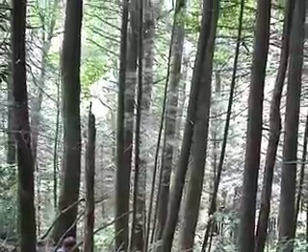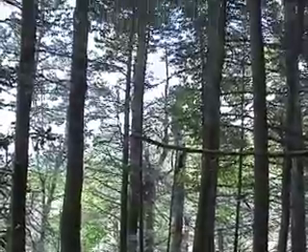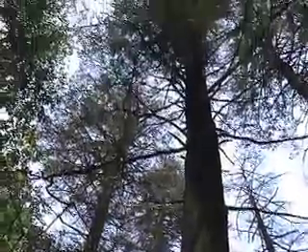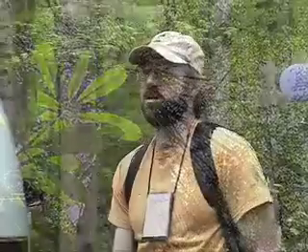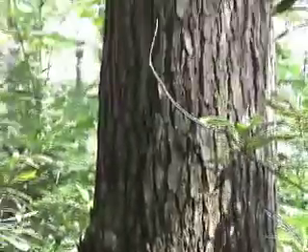Imagine spending day after day climbing hundreds of feet into the canopy of some of the world's largest eastern hemlock trees, many of which are found in Great Smoky Mountains National Park. This pretty much sums up the work of Will Blozan, an arborist and biologist who, along with his Suga Search partners and the National Park Service, has documented many of the largest hemlock trees in the world.